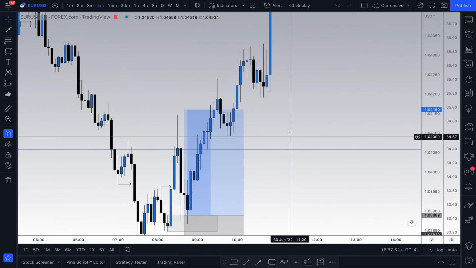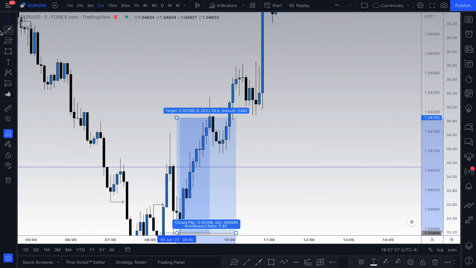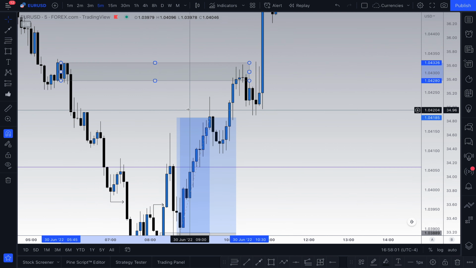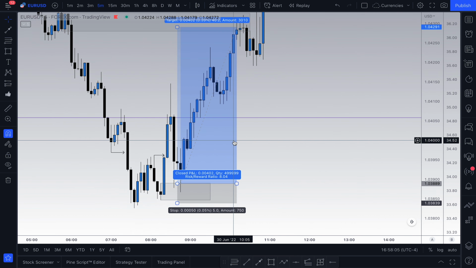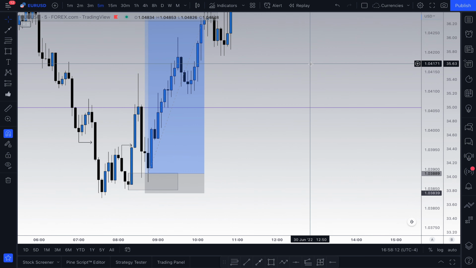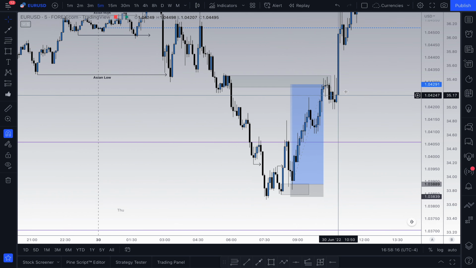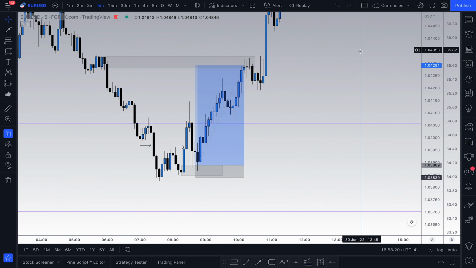But with this trade, you're going to trade each opposing order block. So you've got another order block in this area right here. This would be where your first TP would be. That's a 1 to 8 right there, risking 5 pips, getting 40 pips on that trade, and that was in a matter of an hour or so. And the trade continues to run, obviously.